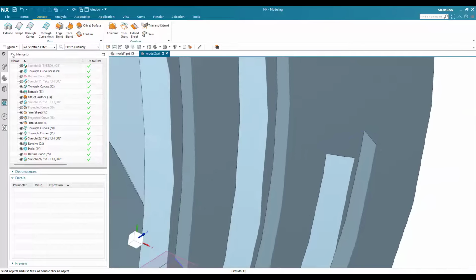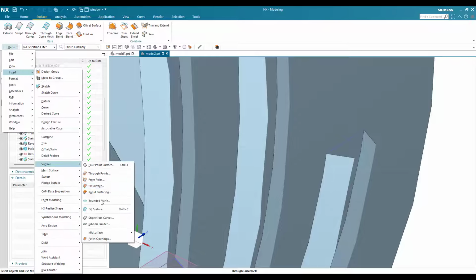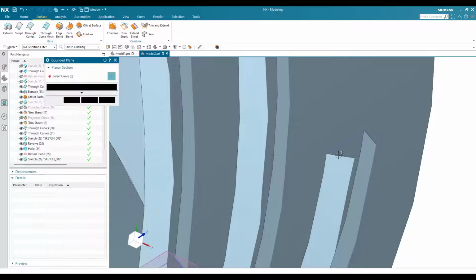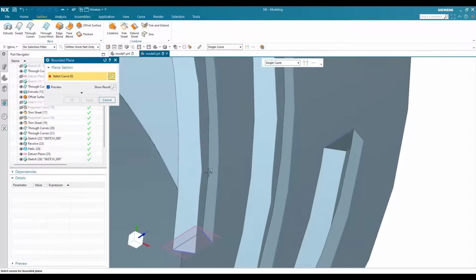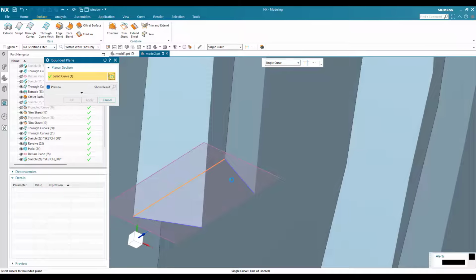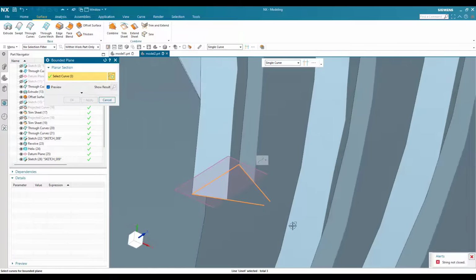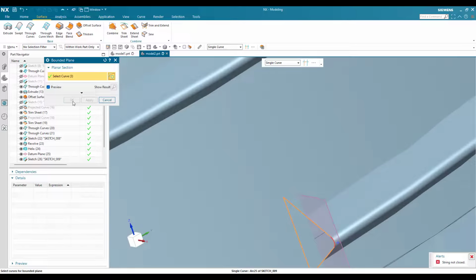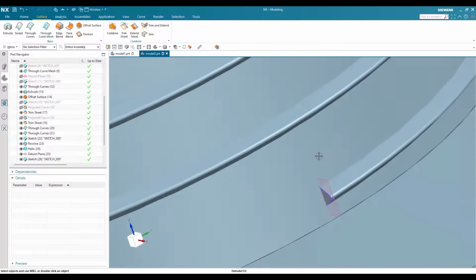Now we are going to fill this, so go to menu, insert, surface, and bounded plane. Okay, click apply and select this curve and these curves. So click apply.